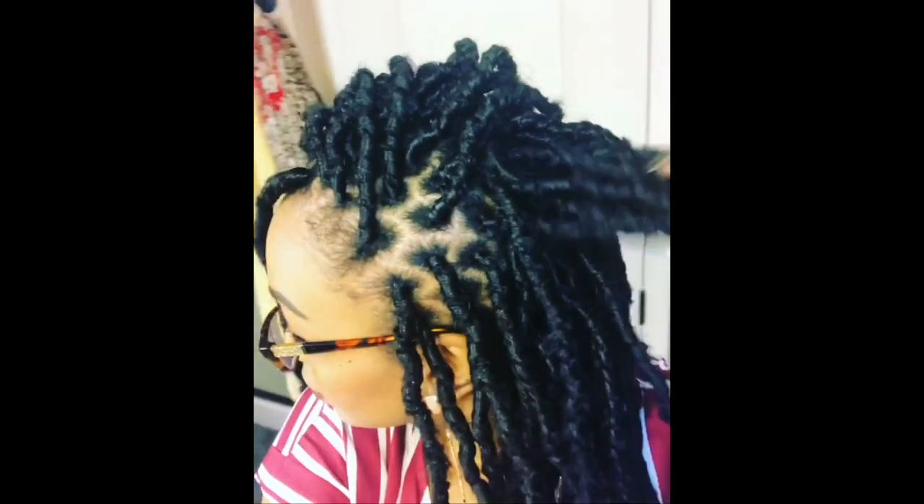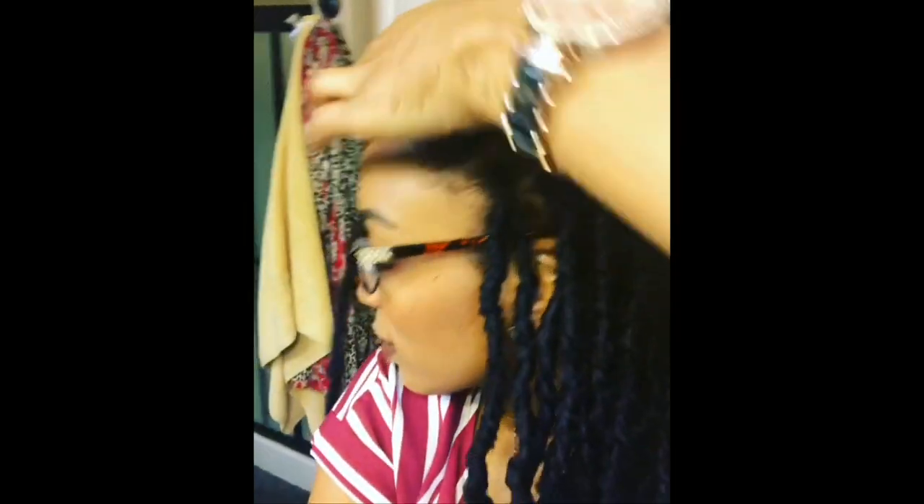And here is the final look! I love this look so much. I left the hair in for three months. I used five packs of the locks and I think two or three packs of the Marley hair. It looks like I have real dreadlocks — no lie. The hair is super lightweight; I would not recommend going over five packs because it may get a little heavy. Nothing bad to say about the Bobbi Boss New Locks. I will definitely be installing this hair again, probably as a protective style this winter. Here are a few pictures.